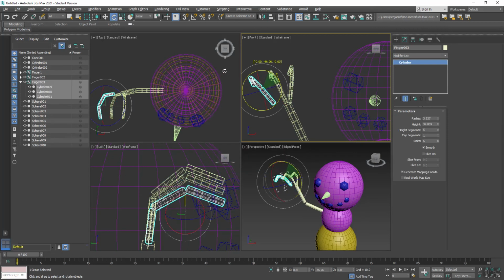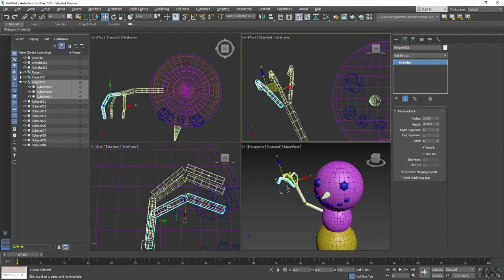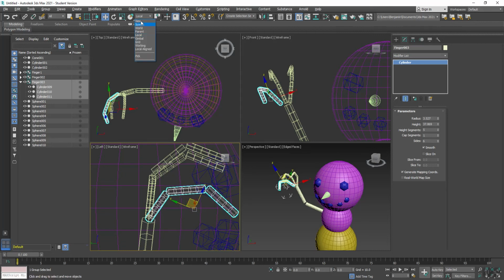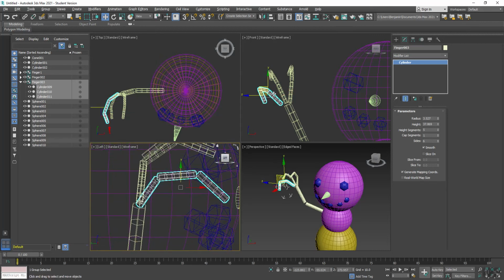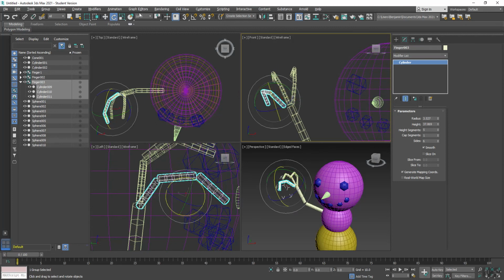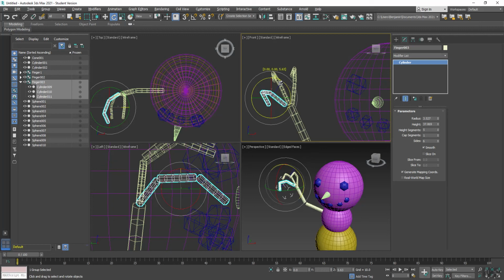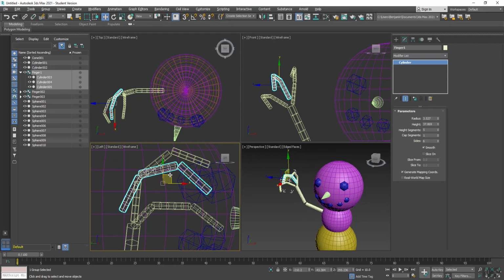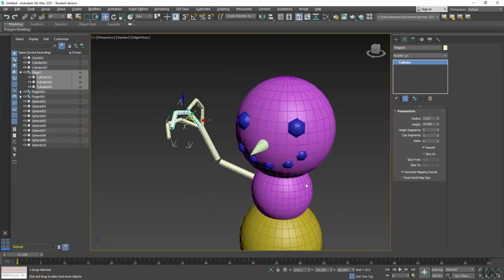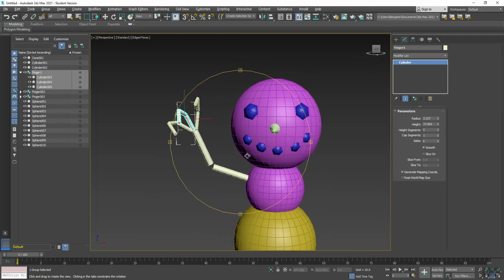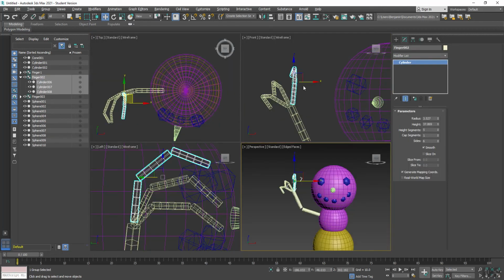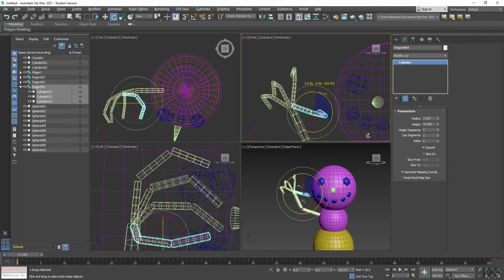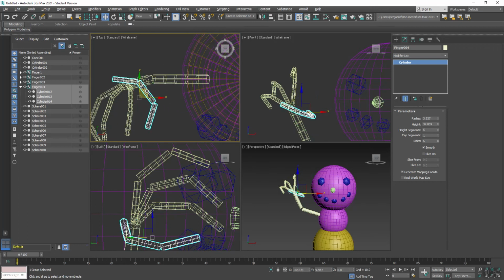I'm going to do that 2 times. I'm just going to move it so that those fingers are sitting near the end of this guy. Maybe I'll maneuver them around at this point. Maybe I'll switch it just to regular view to make it a little bit easier for maneuvering. Same with rotate. Switch it back to view. There we go. So now it looks like his fingers are slowly moving around there, right? We can even grab those and clone it again as an instance. Rotate it. Let's move it back a little bit.